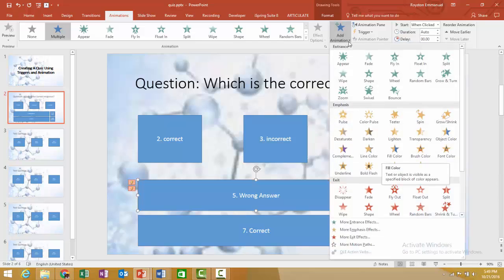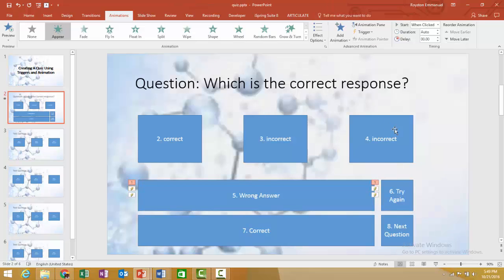Remember, I'm not going directly to the animation pane because it will more or less replace the existing animations. And I'm going to select appear because I want this to appear again if another wrong answer is chosen. Then I'm going to go to trigger, on click of, and this time my trigger is box number 4. The last time my trigger was box number 3.